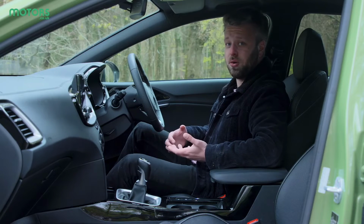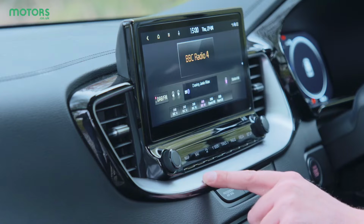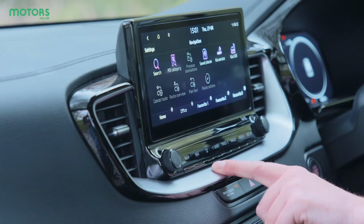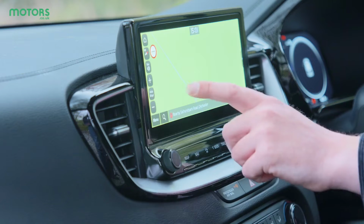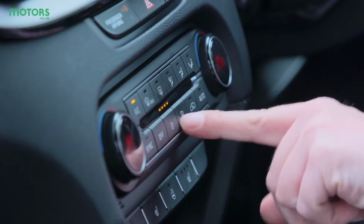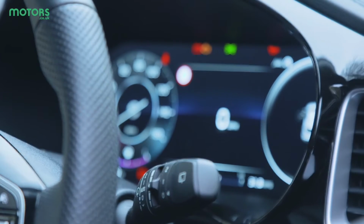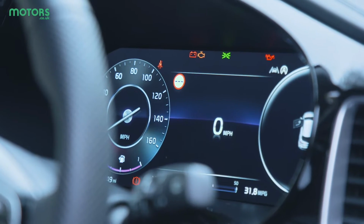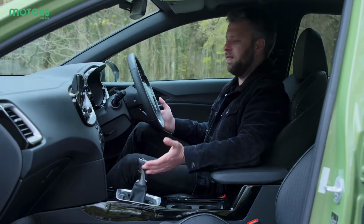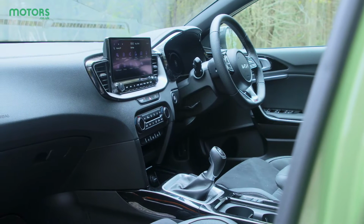And then the fundamentals are also pretty pleasant too. There's a large screen in the middle, but you've got these nice shortcut buttons here which make it easier to use on the move, and most importantly, I've got a nice dial for the volume, which again is much more intuitive to use when you're actually driving. Nice buttons for the heating and ventilation controls in the middle, and this model also has a virtual dial set up ahead of you, which is clear and easy to read. But I think what shines through most of all is just how well built everything feels, and definitely something that you might not consider from this size and type of vehicle.